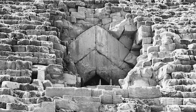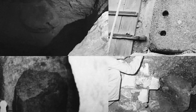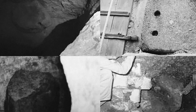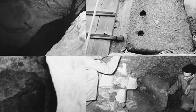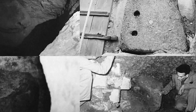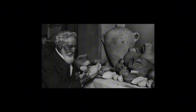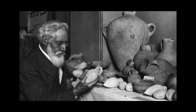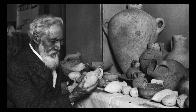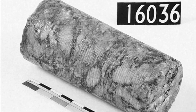At the entrance, embedded directly into the structure, sits a granite block, and when you look closely, you see three massive tubular drill holes driven deep into one of Earth's hardest stones. When researchers shined their lights into these holes at the right angle, they saw something that made them stop cold. Deep inside are spiral striations — grooves wrapping around the interior surface in a consistent, machine-like pattern. This is the same evidence that Sir Flinders Petrie documented over a century ago with his famous Core No. 7. Petrie was shocked by what he found. The spiral grooves suggested the drill was advancing into granite at one-tenth of an inch per revolution — astonishing even by modern standards.